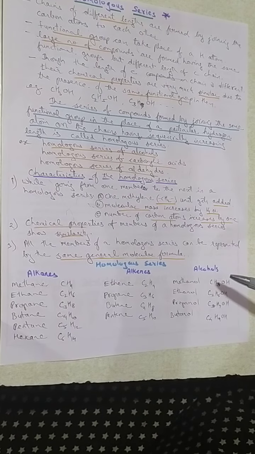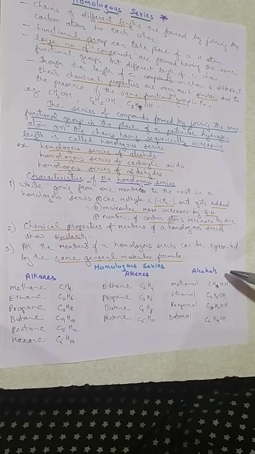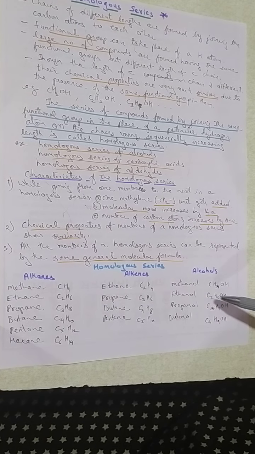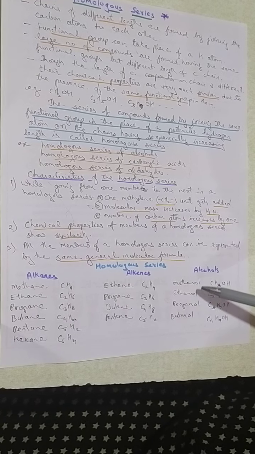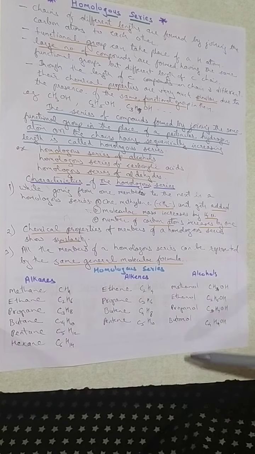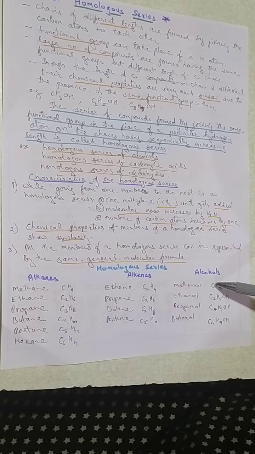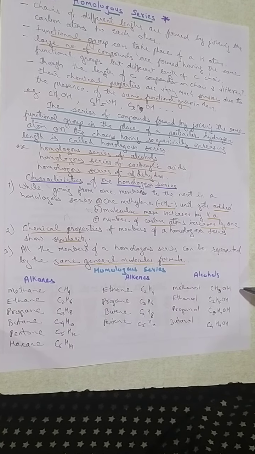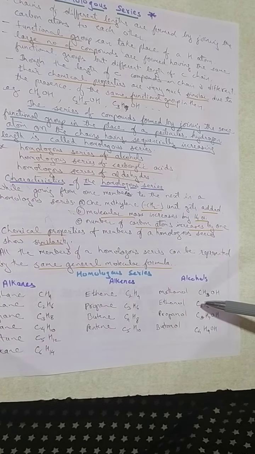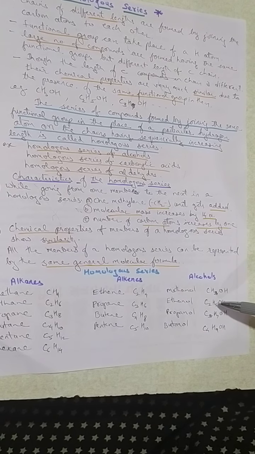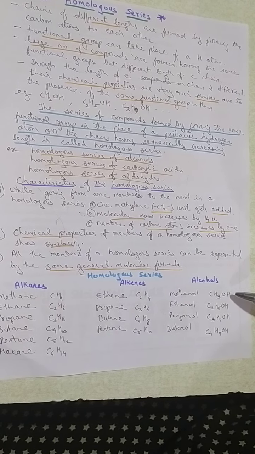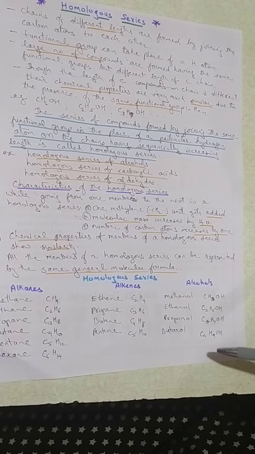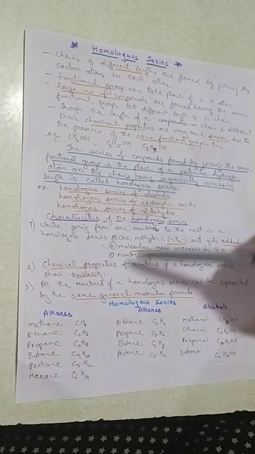And the last we are going to see is the group of alcohols. Alcohol, that is methane plus OH, ethane plus OH, that is methanol, ethanol, propanol, butanol and so on. Here the formula is CH3OH. Here one H is replaced by OH. Same thing for ethanol, C2H5OH, that is one hydrogen is replaced by the OH group. As the functional group is the same, they have similar properties. Hence, here we have discussed the homologous series.